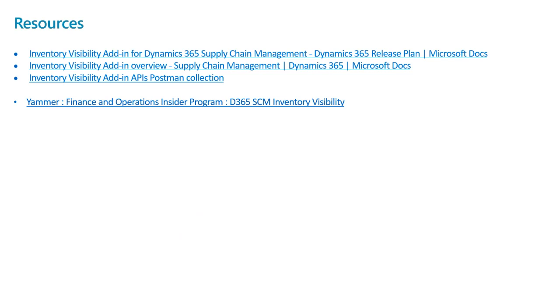I would also encourage you to join the Yammer group for the D365 SCM inventory visibility, where you can ask questions. Our product team members are also monitoring that. If you have certain scenarios which you would like to be part of inventory visibility, certainly you can provide feedback there, and it will be considered as part of the future roadmap.